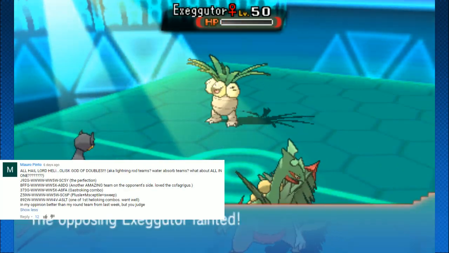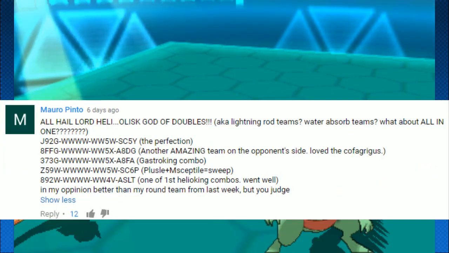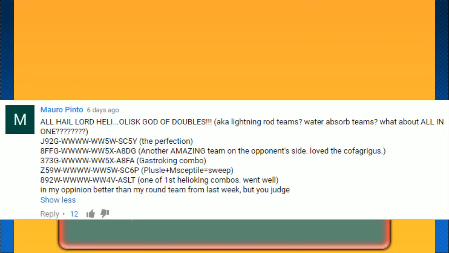I'm also just kind of putting the screen region in right here for now. So Exeggutor goes down, and those are all the battle codes. If you want to go check out all of these battle codes, there it is right there. I am going to be adding one of these codes in the background. Let's see. Another amazing team on the opponent's side. Love the Cofagrigus Gastro King combo.